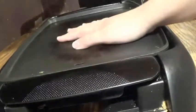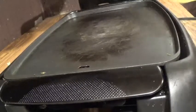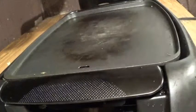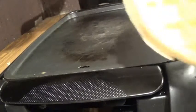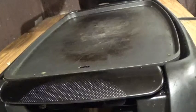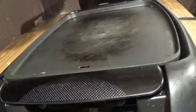Alright guys, so we're using our handy dandy skillet today. First we want to turn it on. For ingredients you're gonna need your favorite meat, an egg, and waffles. For cheese I'm going to use shredded — I'm keeping it in the fridge — so while that's preheating we're gonna grab our spray.